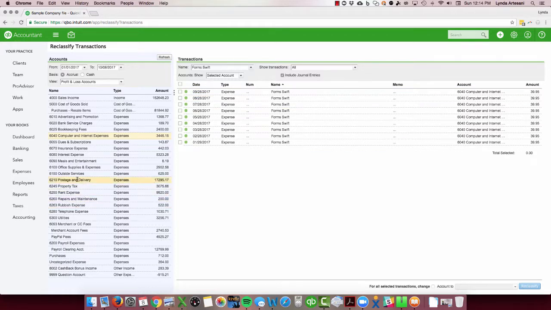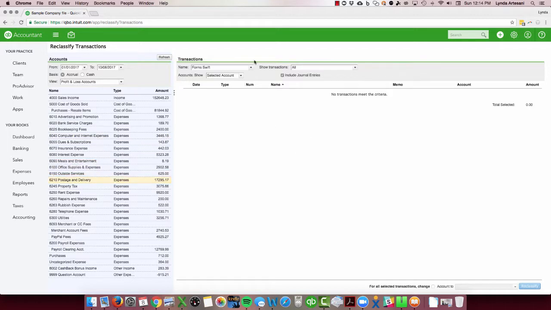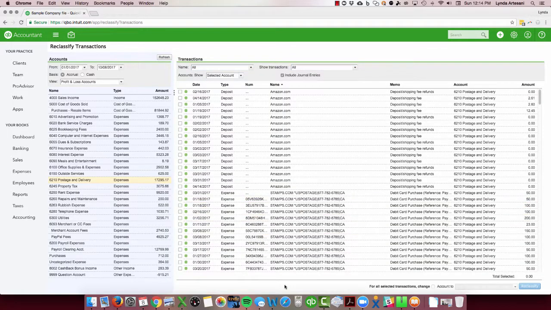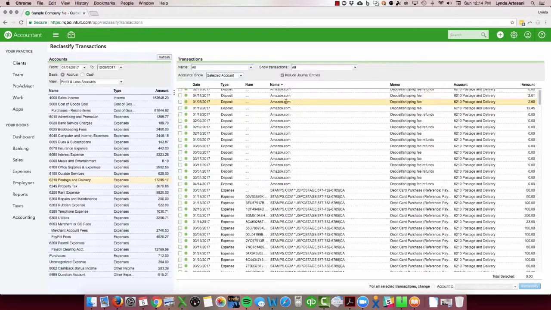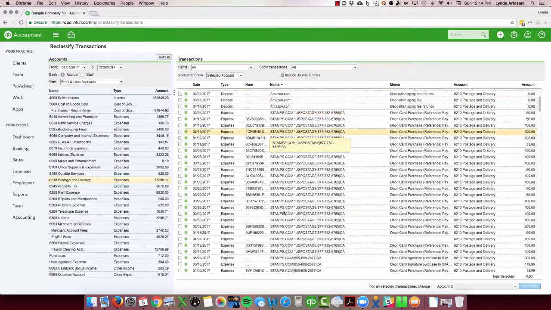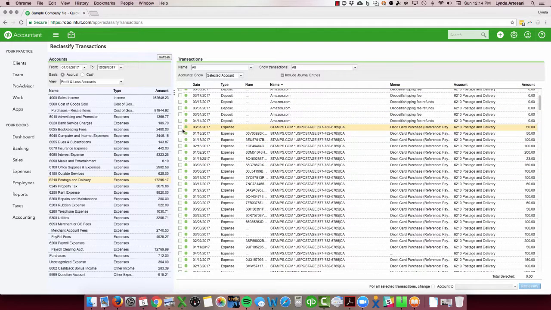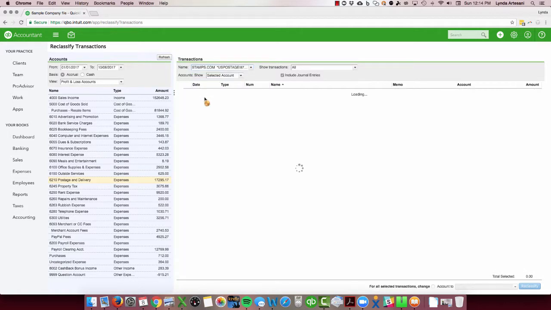Well, let's say I'm going to pick a big category that I have a lot of transactions in. Let's just say that I want to go back to all here on the screen and bring in all my stamps.com and Amazon. So let's just say I noticed that this Amazon category did not belong. Let's pick something else. Let's just say that the stamps.com wasn't stamps for some reason, and you wanted to move it to office. Where's the little box up here for me to click them all? It's not here, so I'd actually have to come in here and individually click them. Well, the reason why it's not here, and if I come over here and just do stamps.com postage, let's just do that so then only these show up.